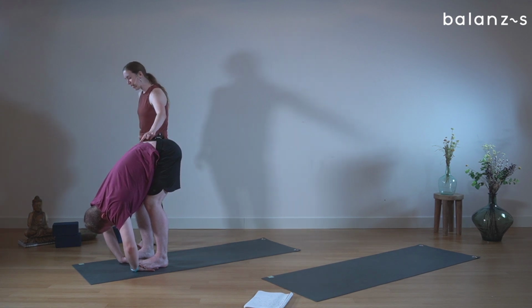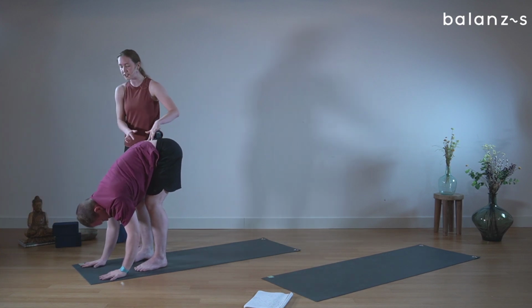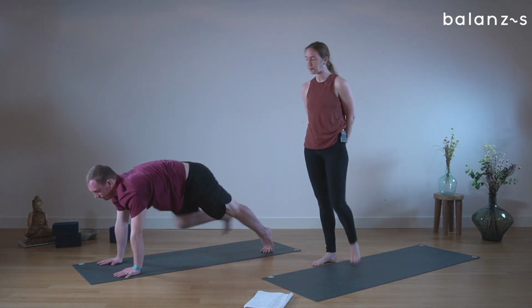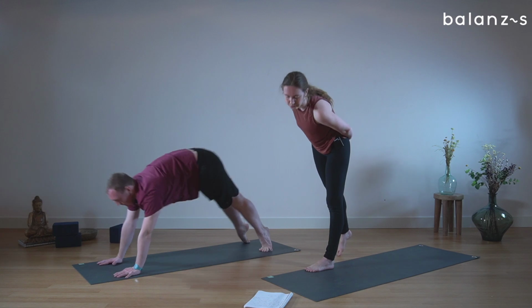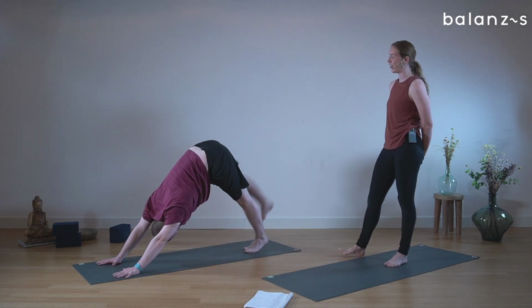And release your hands back down out in front of your feet. Take an inhale halfway up just to lengthen through the spine. Exhale, hands down. Step or jump the feet back through plank, chaturanga. Inhale, cobra, upward dog. Exhale, moving back, downward facing dog. Lift your right leg up into a three-legged dog.